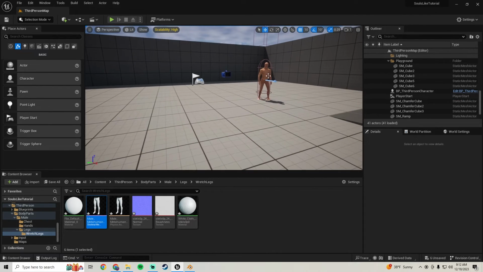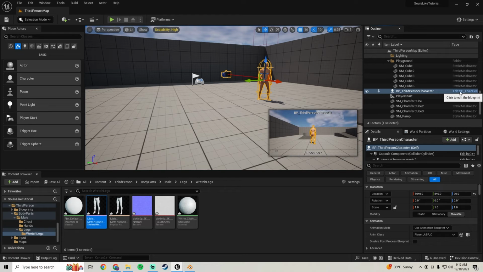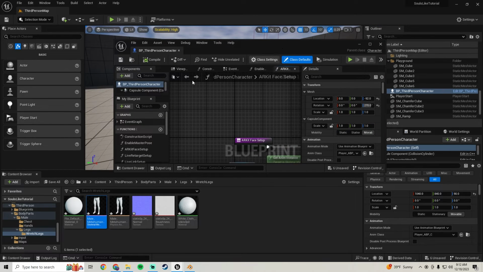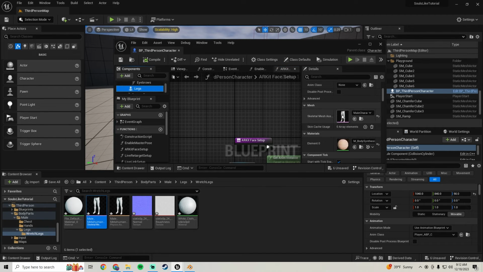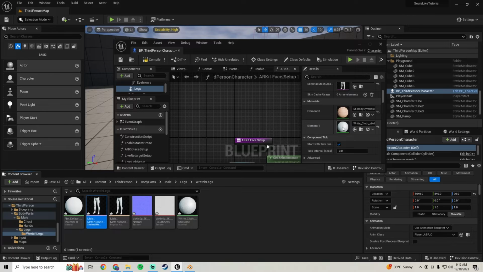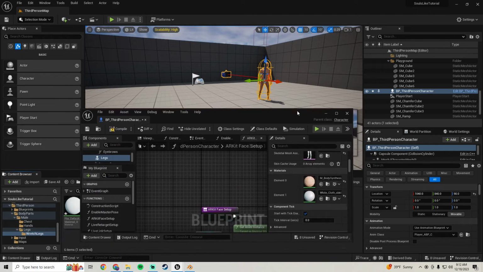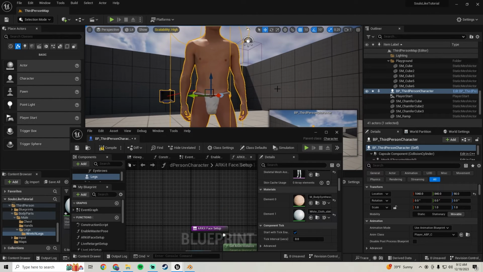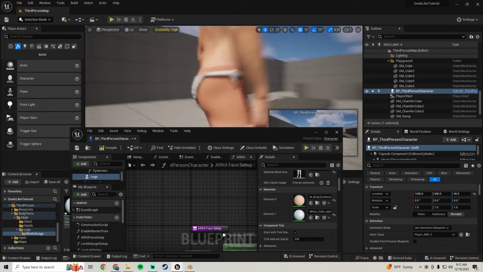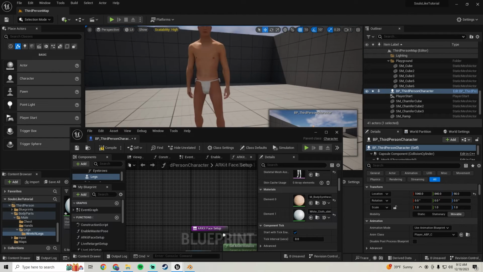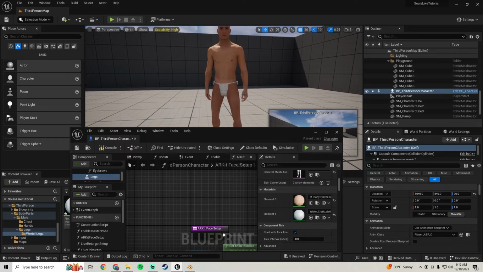We're going to hop into our third person character. Open that up. And we're just going to go down to the legs right here, and replace the legs with our new legs. When you do that, you'll see that you get a new element, a new way to add material. Also you can see that we have the new legs. Looks like the material, the texture actually isn't looking the way it should. So let me double check something.